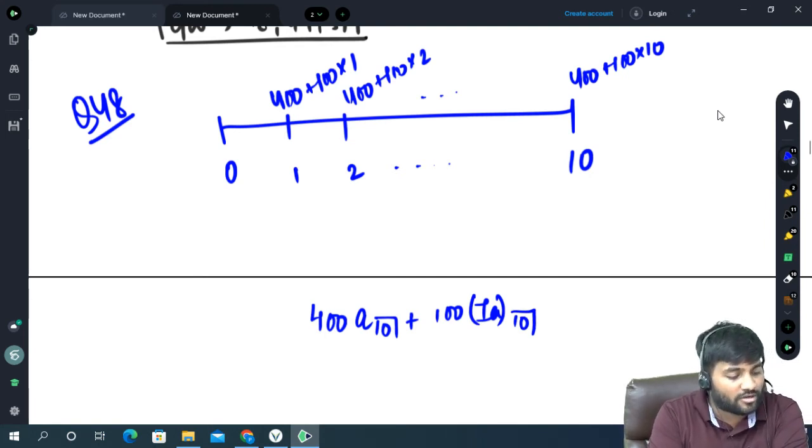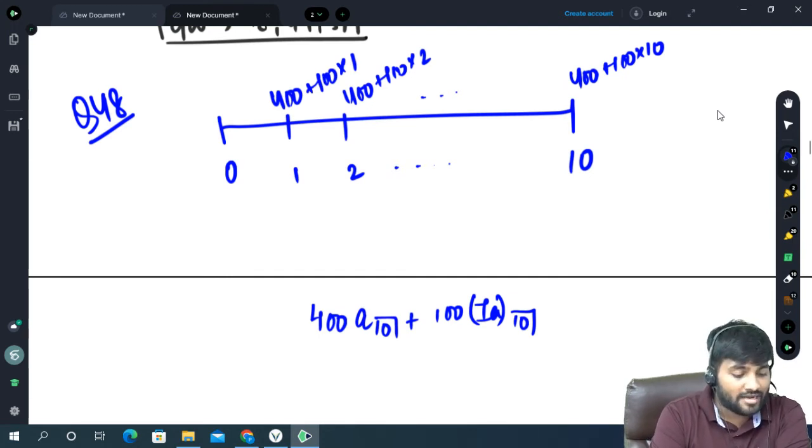Similarly, question number 49. Calculate the present value of payments of 50 at time 0. 50 at time 0 means what? Advance. Very good. 60 at time 1, 70 at time 2, and so on, and the last payment is at time 10 years, which means how many payments? 11. Because 10th year is the beginning of the 11th year.